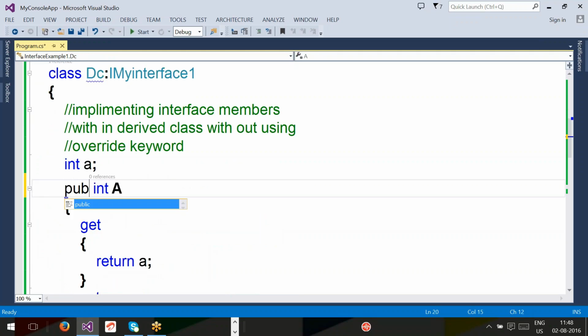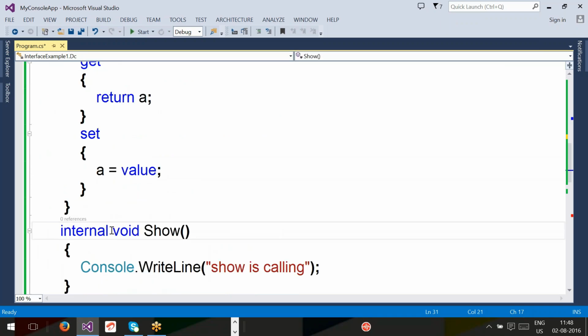Instead of that, you have to go with public, because when you implement an interface, you are actually implementing the concept called overriding.